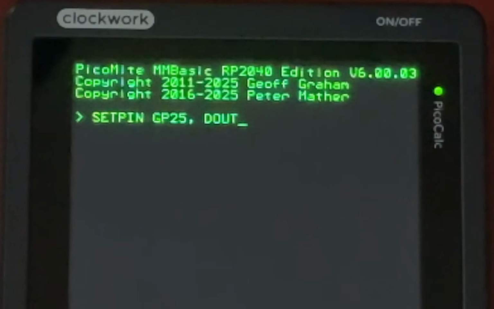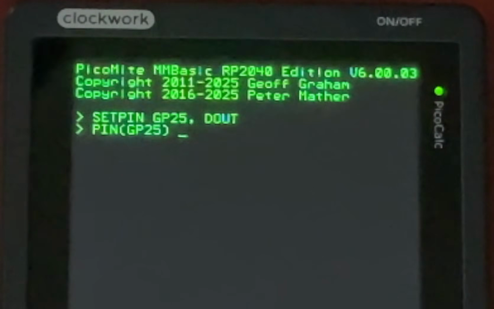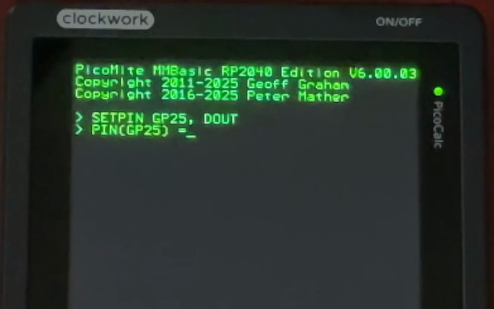This sets the pin to output mode. And then after that, you type in pin, and then your pin, and then you set the value to 1 to turn it on or 0 to turn it off. So equals 1. And now it's on.